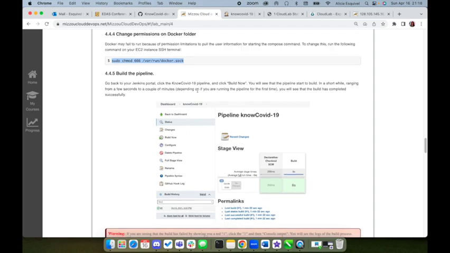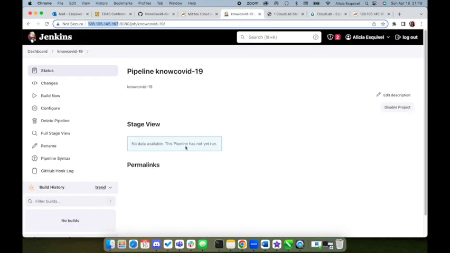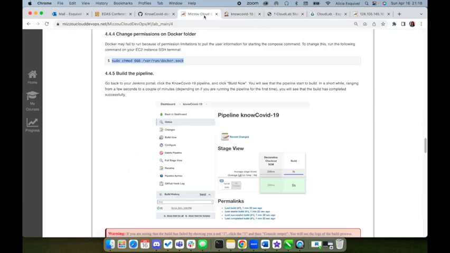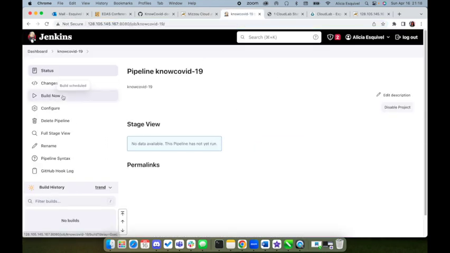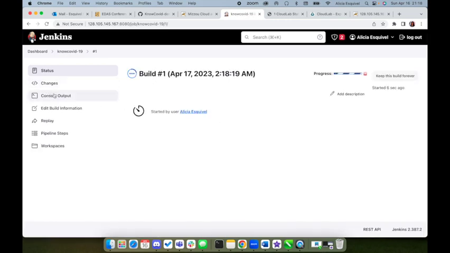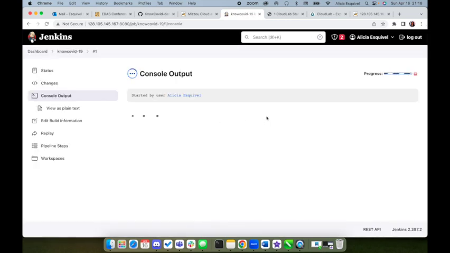All right, so now we have the pipeline. We have just saved. We made the changes accordingly in the GitHub repository. So it says now that we have to build. So let's see how it goes. The first time that we build this, it might take a little bit longer compared with the second and third time that we are running it.